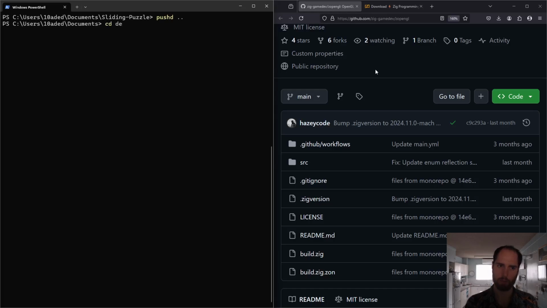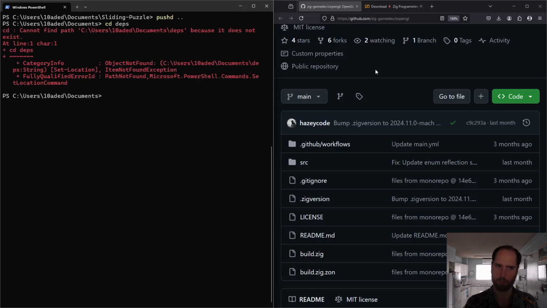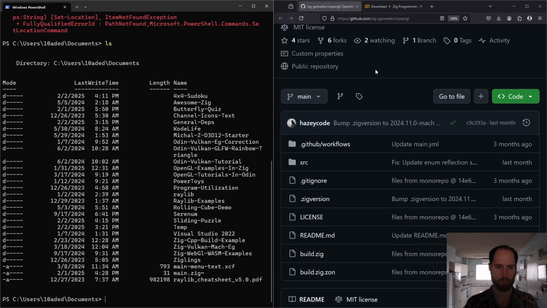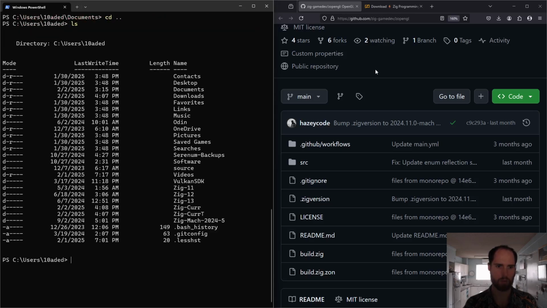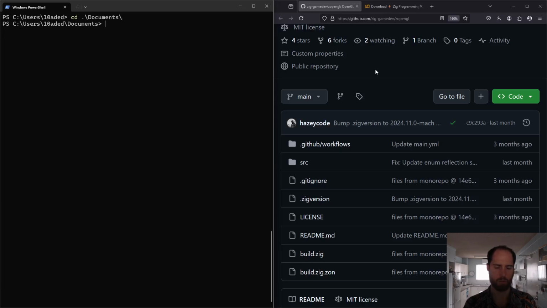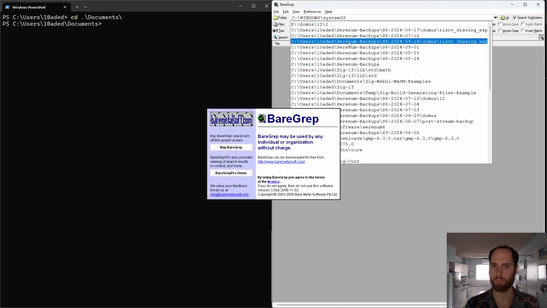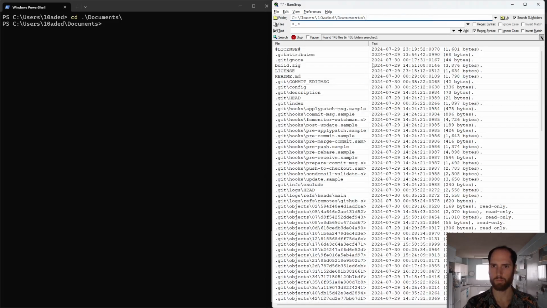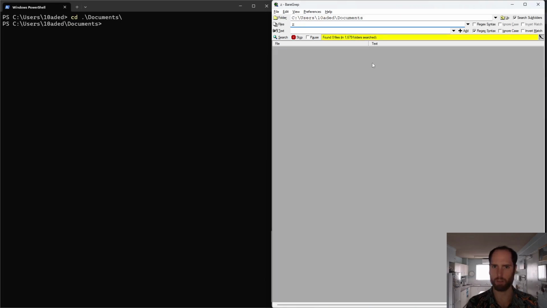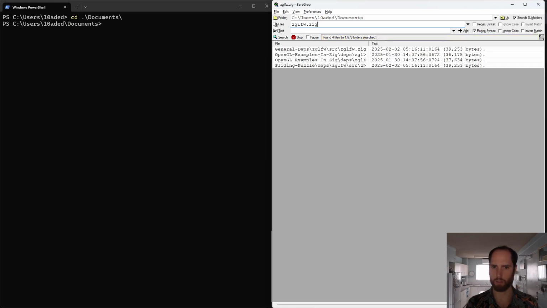So if we go in, we put it in depth, didn't we? Where did we just copy this from? zglfw.zig, where is this? Oh, it's in general dependencies.